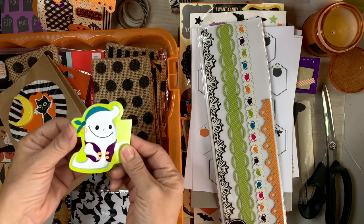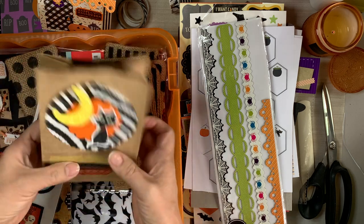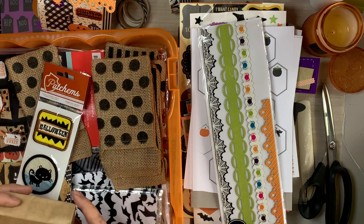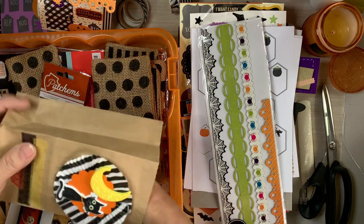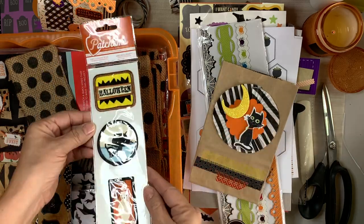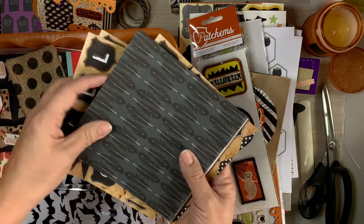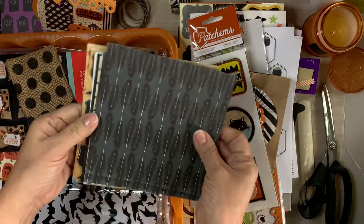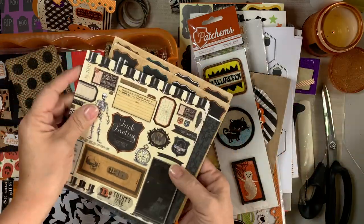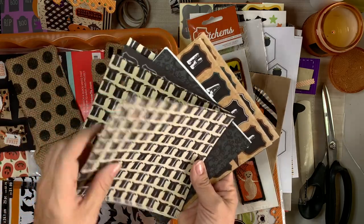This is a little treat bag that I made for the trick-or-treaters, maybe 10 years ago, and I saved one. I made about a hundred of these - every year I make about a hundred treat bags for all the little kiddos that come knocking at the door. I fill it full of goodies, and then once those 100 treat bags are gone, I have big bowls of full-size candy bars for the kids. And I don't turn anybody away - I welcome the teenagers.